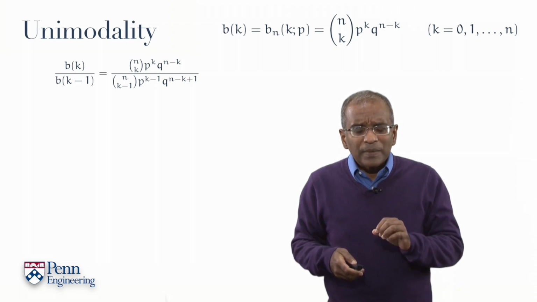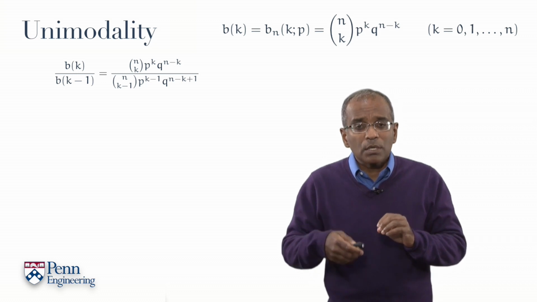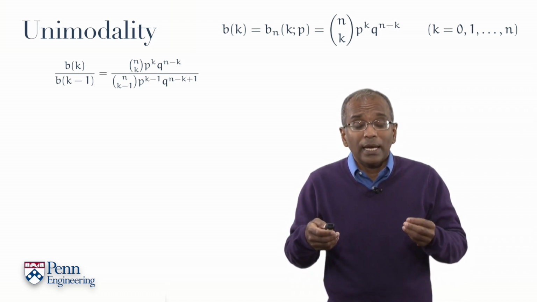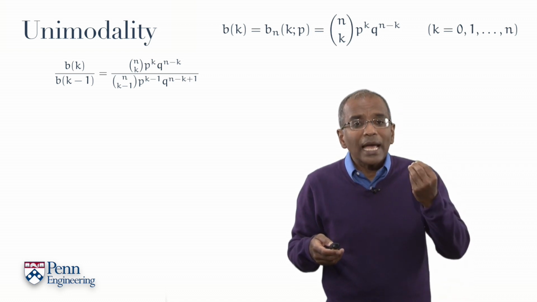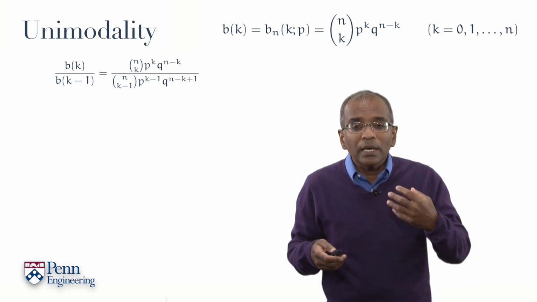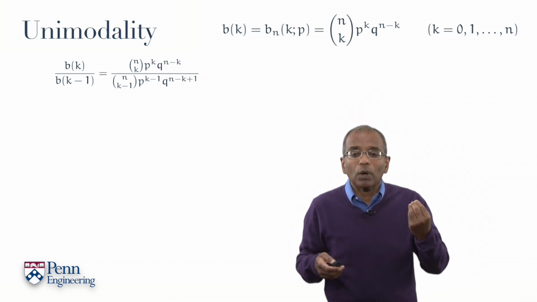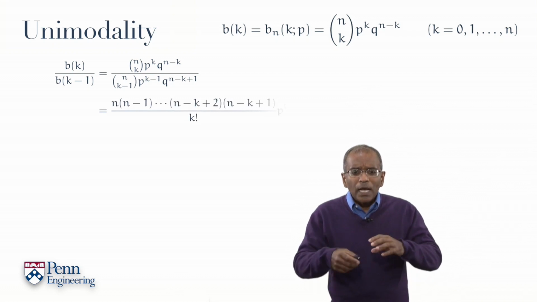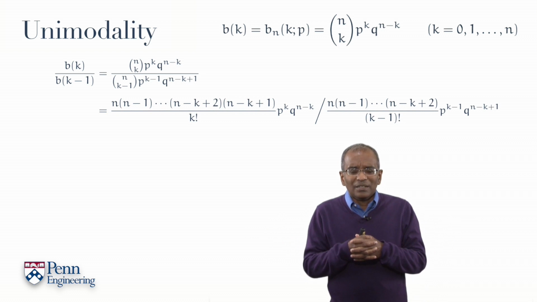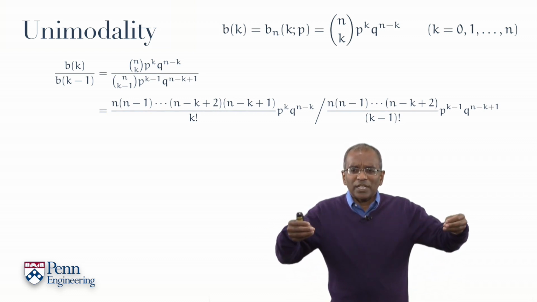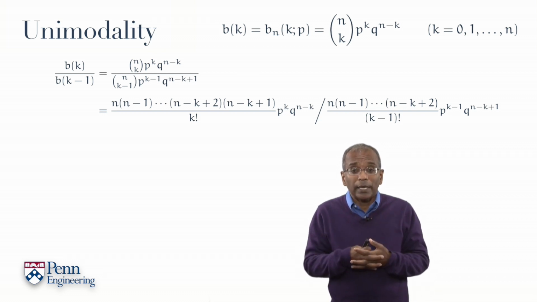But no matter, let us begin by expanding out the binomial coefficients. Remember that n choose k is n to the power k falling divided by k factorial, and n choose k minus 1 is n to the k minus 1 falling divided by k minus 1 factorial. And so if you write it out in gory detail, oh my goodness, we get a really messy, long expression, don't we? But things are going to simplify very quickly.